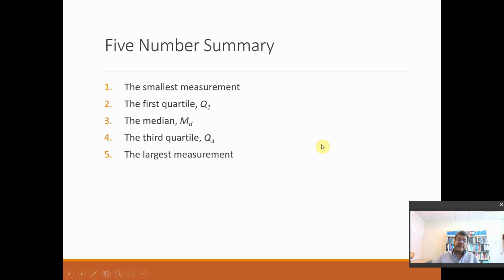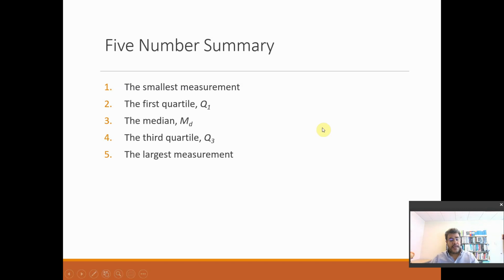And we have here the five number summary: the smallest number, and then the first quartile, then the median or second quartile, the third quartile, and the largest number. And that is, when we cut everything in 4, we have 5 pieces. So if we have 4 cuts of anything, we will have 5 pieces.